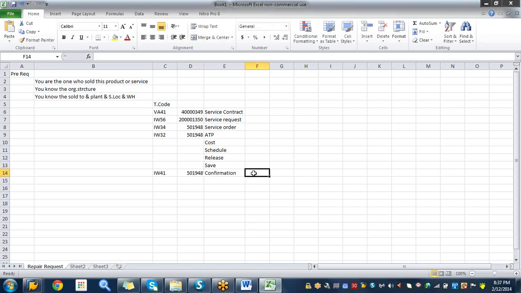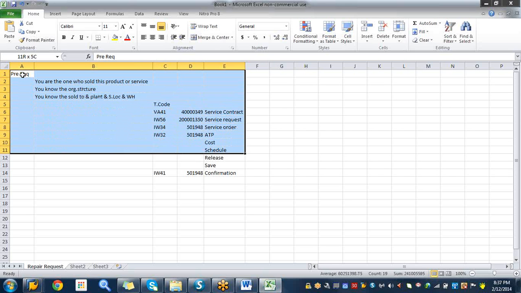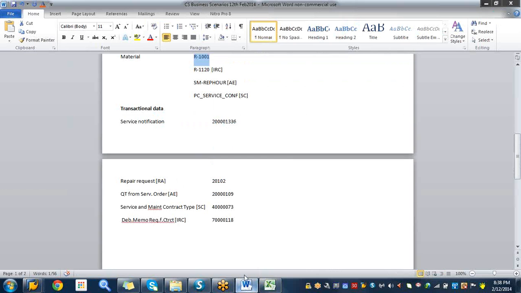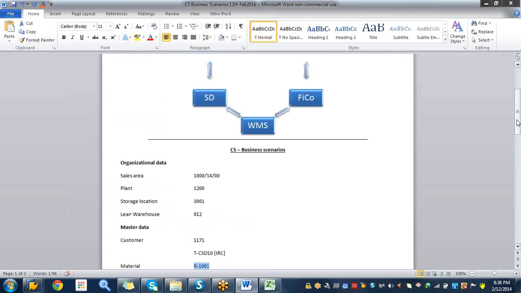So this is one scenario, but the only difference between this scenario and yesterday's scenario is that in this scenario you have a contract, right? With reference to a contract, you have a scenario. So that is something which we haven't seen yesterday. Okay, so what I would like to do here is I will put this scenario right here.